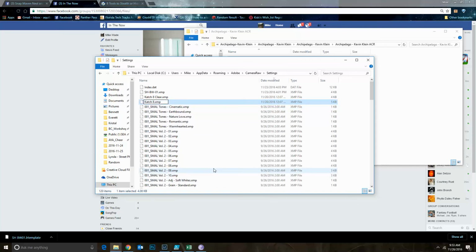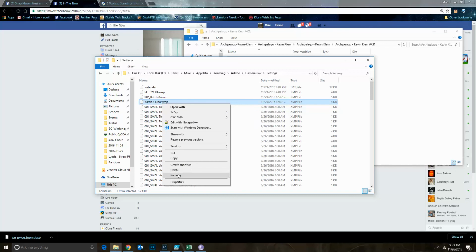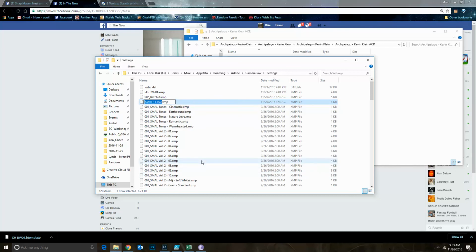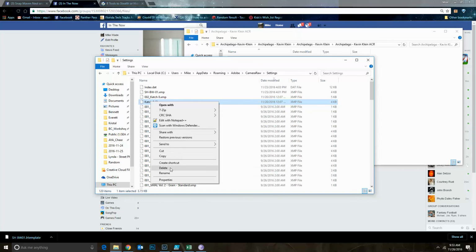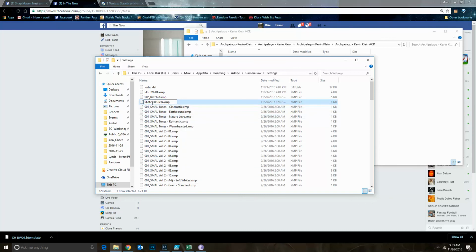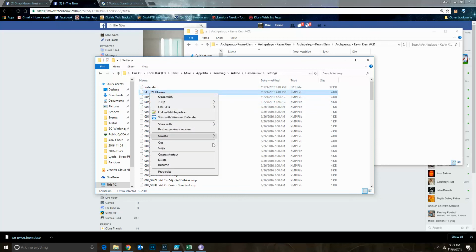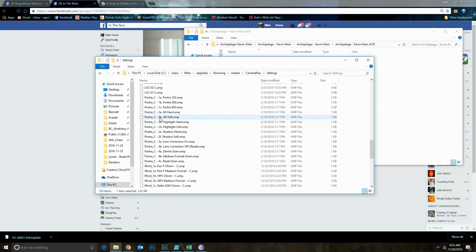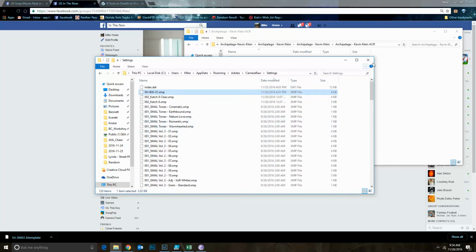So for example, 002 underscore Catch 8, and then I will do the next one because this also came as part of that pack. 002 Catch. Oops, I'm sorry, that's her Clear one. So just a 002 underscore. So now at least it'll keep it organized. It'll keep these two grouped together. So I'm in the process, like I said, of going through and doing all mine as well, but it just takes a little bit of time.